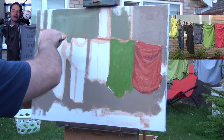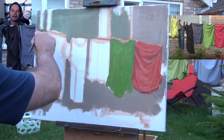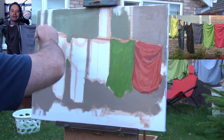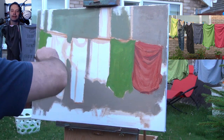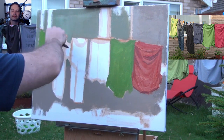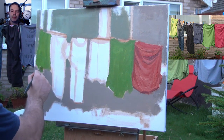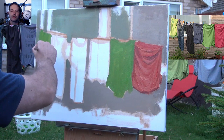So while I've got that green on the brush, I might as well do the other t-shirt. You notice on the photo it's almost yellow, that other t-shirt, but the sun has gone now. The sun is setting. Quite a good time to do a painting though, when you haven't got the sun blaring on your canvas.